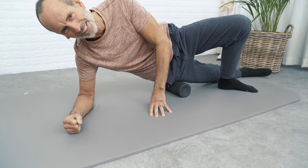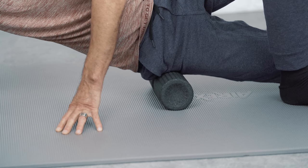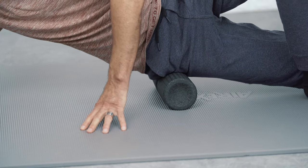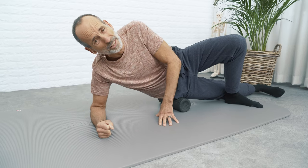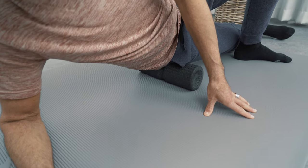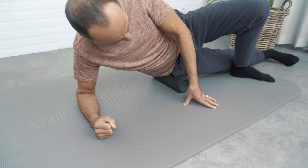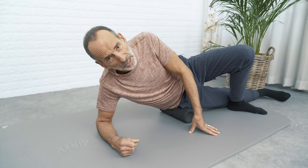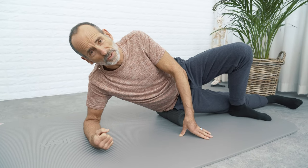Just enjoy the rolling experience. Remember: no pain, no gain — but the pain should stay under 10, and make sure you won't muscle guard, because that would be counterproductive. Past the hump it can still be a very sensitive spot, but enjoy it and work particularly slowly here, because a lot of tensions have developed over time. These tensions can be resolved through this rolling massage and free up your joint from that pressure so it can recover. As soon as the pressure has been reduced and your mobility has increased, your arthrosis comes to a stop — this process of wear and tear — and your cartilage might even regenerate.